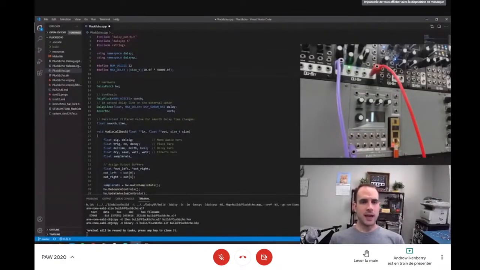Okay, beneath that we have our daisy patch object called HW, which stands for hardware. So thanks to our daisy patch header file, we have a class called daisy patch, and we're going to create an object called HW, which is a daisy patch object. So this is going to be our little handler for talking to the patch hardware itself from within our code, and it will make our syntax nice and easy when we want to do things like access knob1, because we can do daisy patch.knob1, so on and so forth, and deal with our setters and getters through this daisy patch object.